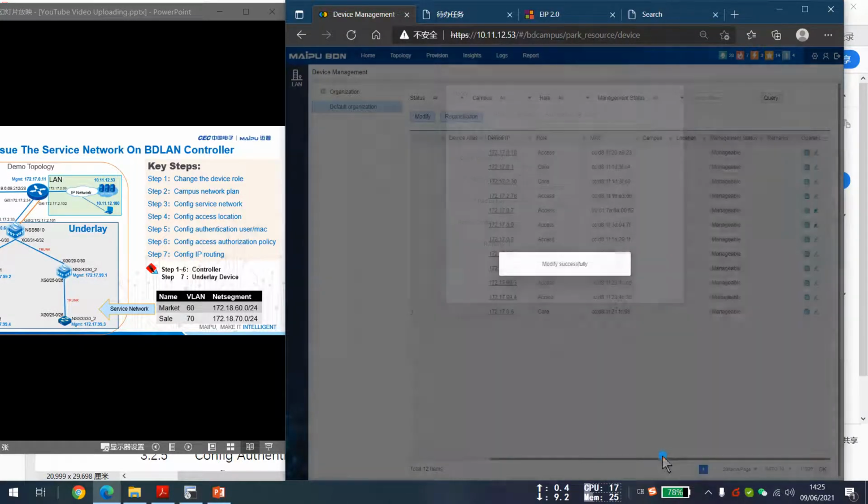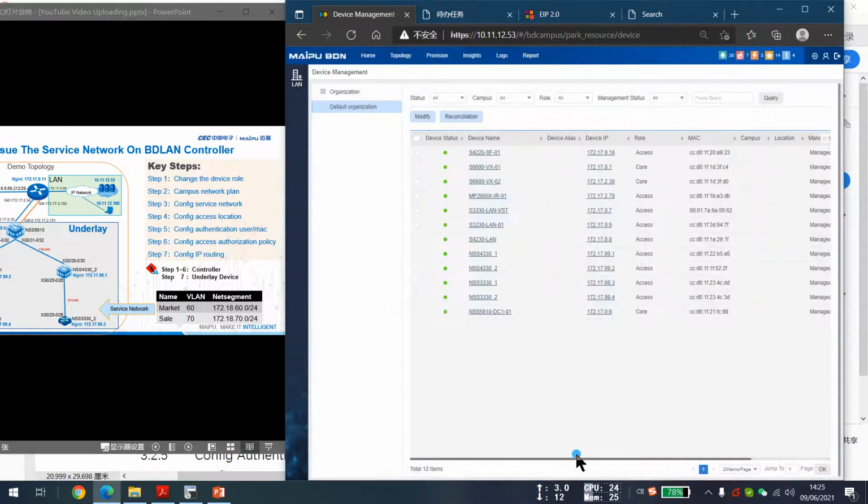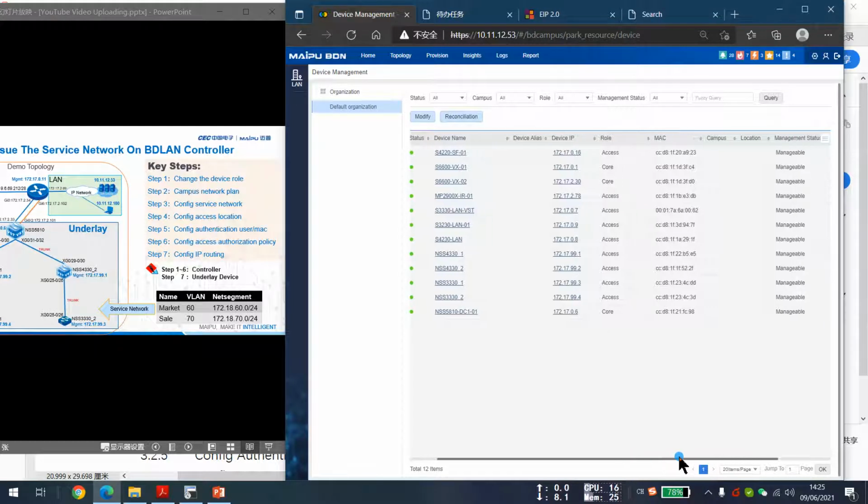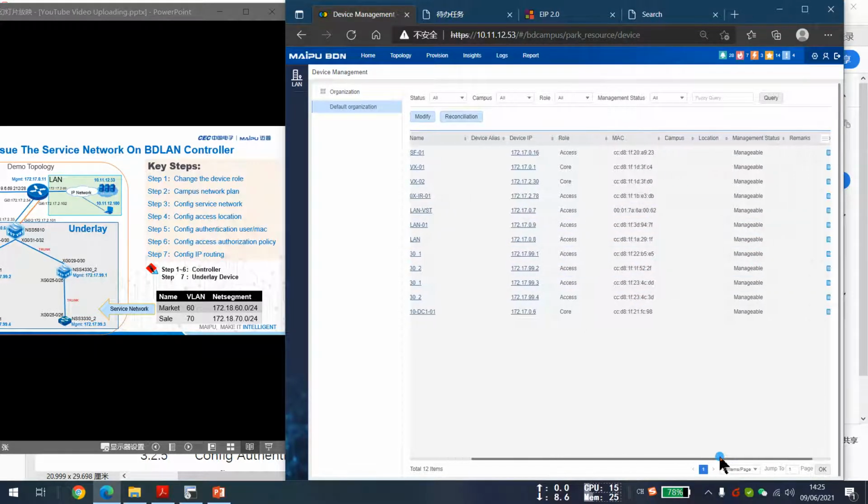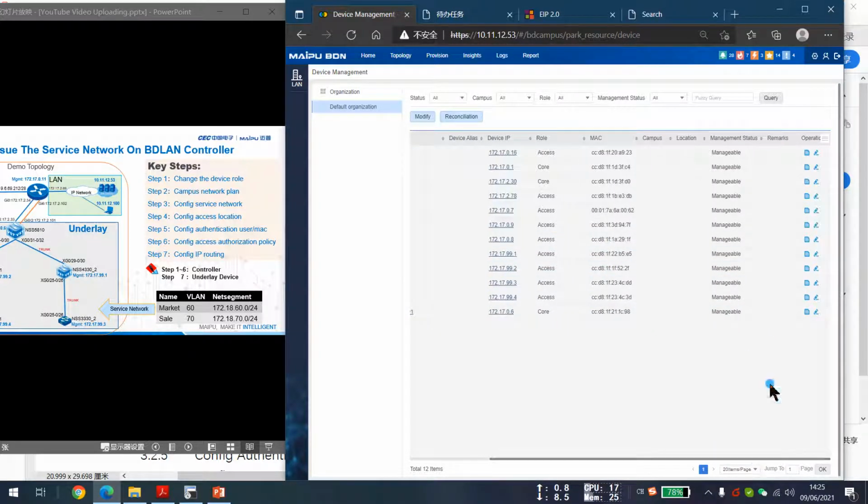Okay, and here the NSS 4330, we need to change it as the leaf device, the aggregation device.